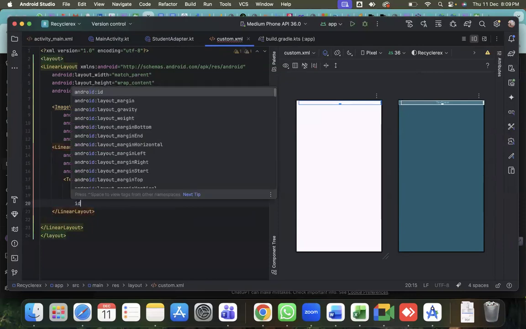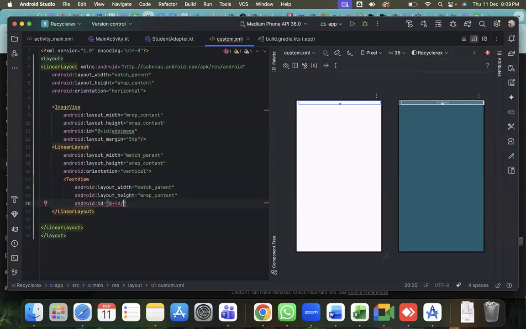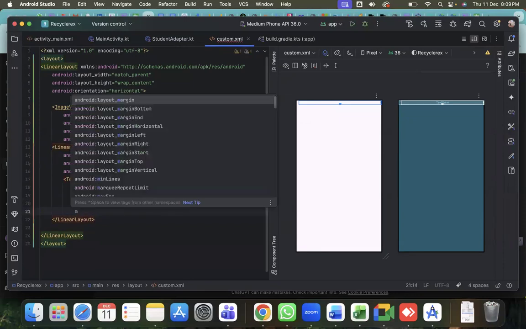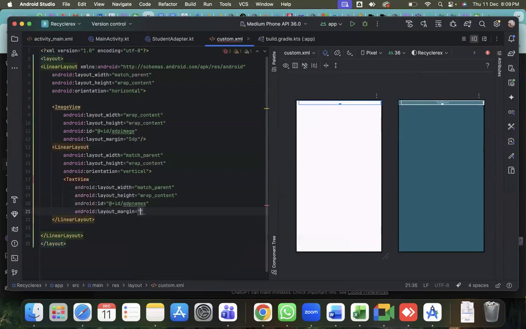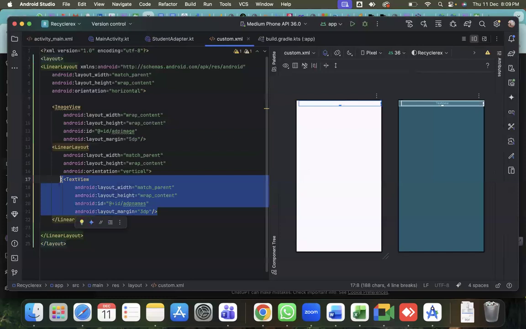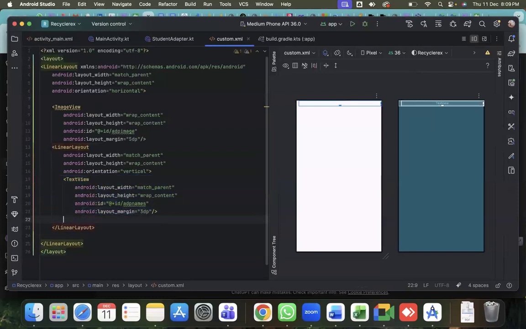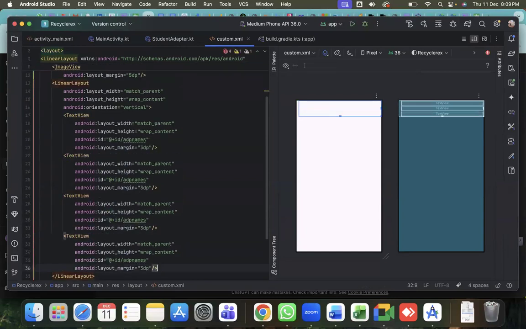We'll give ID, that is adp name, and margin. Other properties I can also give, but right now I'm not giving any. So 2, 3, 4. This one I'll change to email, this one to address, this one to phone.